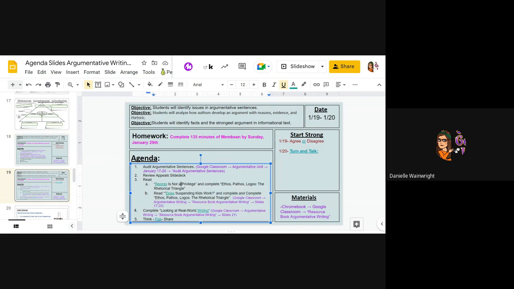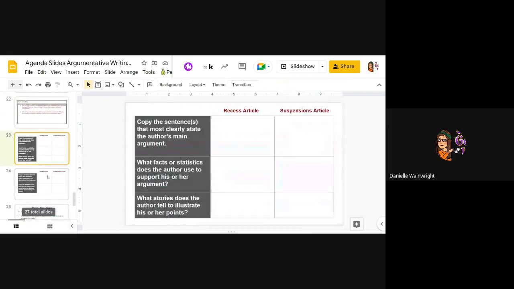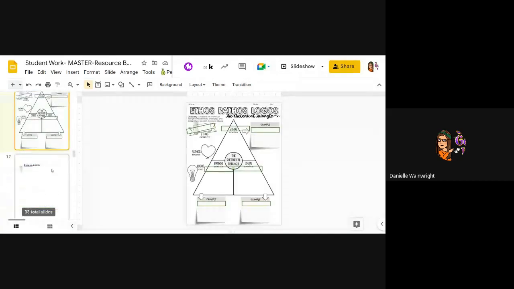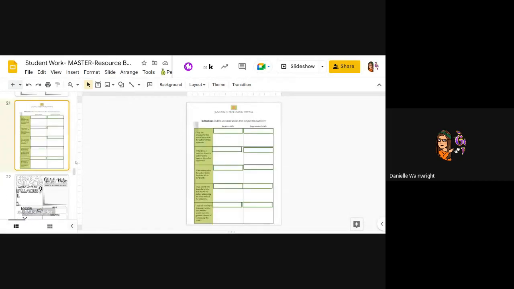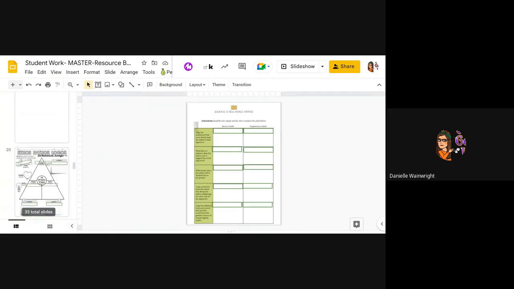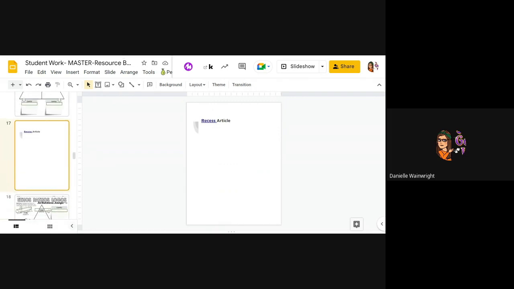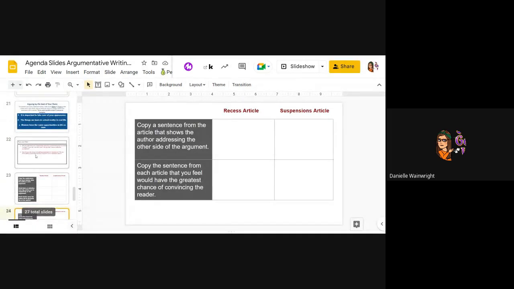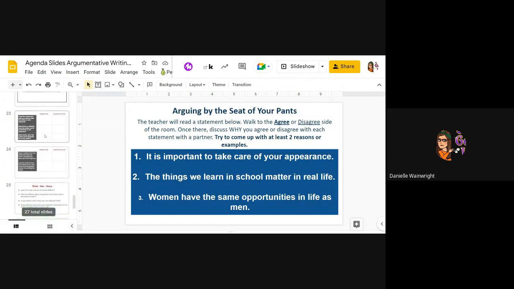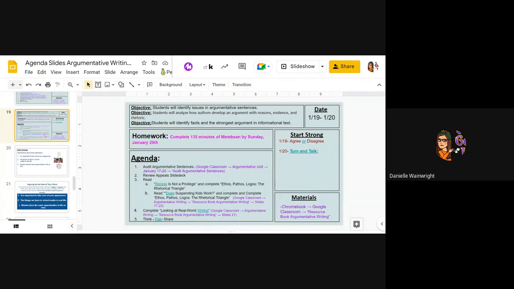So they're going to read 2 articles, both online, because that's where a lot of their research is going to be. So one is about recess and one is about suspensions, or really discipline. And what they'll do is complete the real world writing for this, which we will work on together. And again, there is a sample. The actual work will be done in their resource packet. In addition, the articles are linked in their resource packet, so they have all these links that they need. So again, if they're absent, this is something they can do on their own. We will do some discussions and some things to get them ready for that conversation. But yeah, they'll just be progressing through the unit and through the skill set.